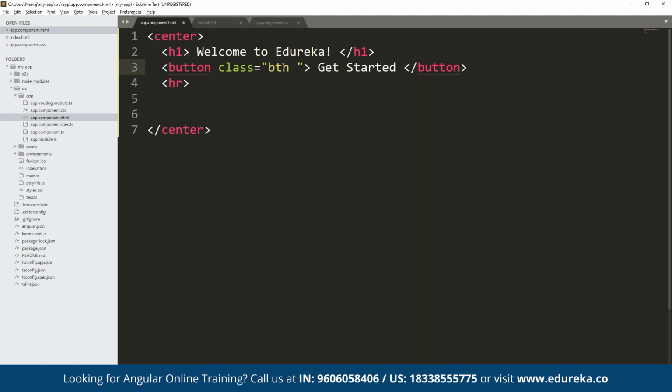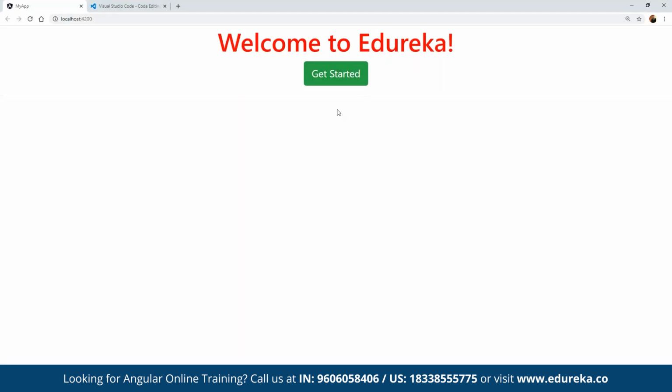Let's say we want to call some Bootstrap classes here. So we can define the class, and we already have a class defined by the name of btn. And suppose we want to use btn-success. Again, these are the classes already defined in Bootstrap, so you can call this class. Once we save it, if we come back, we can see the styling has automatically been applied to this button as per the element we defined under Bootstrap, right?